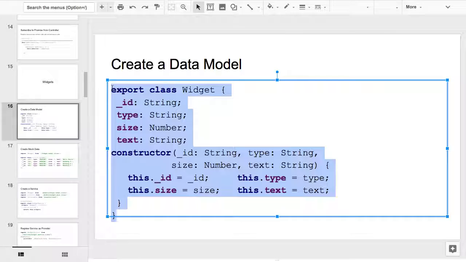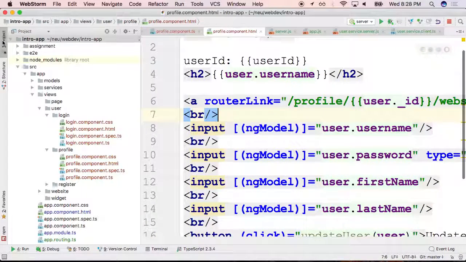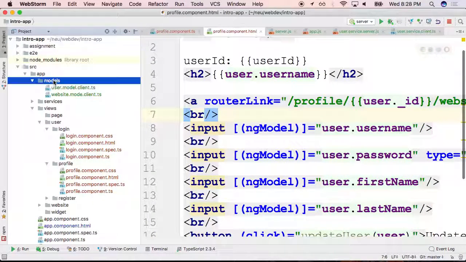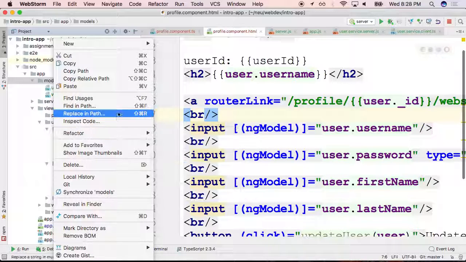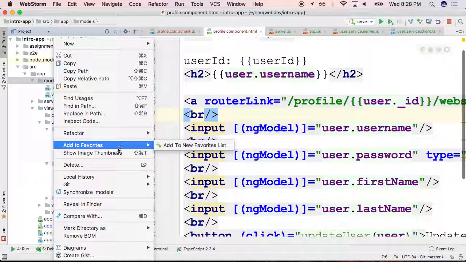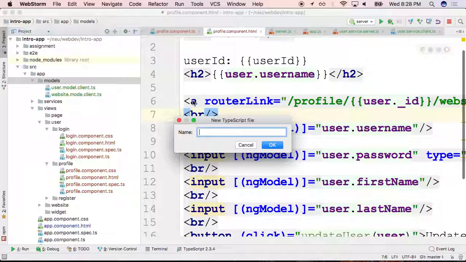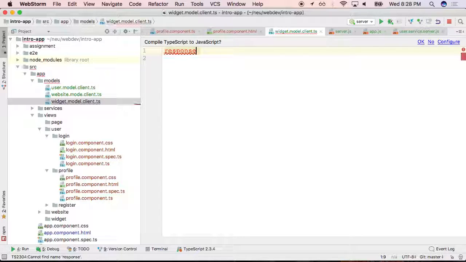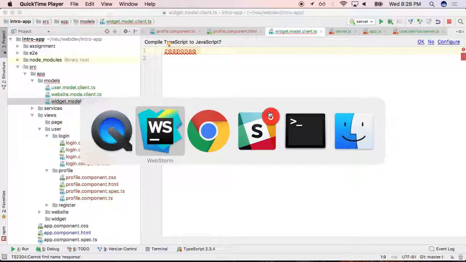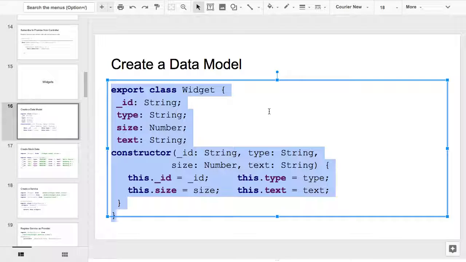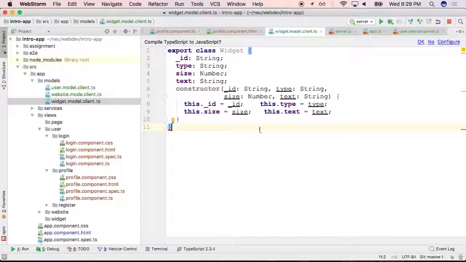Let's copy this. And under models, let's create a model for the widgets. So let's create new TypeScript, and we'll call this widget.model.client.ts. And in here, let's copy that, and let's paste that.